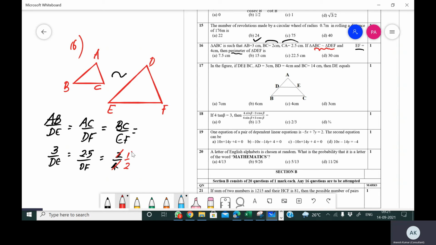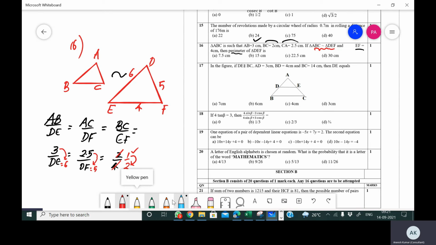Means whatever is the top side, its double is the bottom side. You can take it like that. So here it is 2.5 in the numerator. So this DF should be its double, that is 5. Okay, if it is 3, its double is DE, so it should be 6. So we got all the sides of the second triangle. DE is 6 and DF is 5 and EF is already given. Don't use this 2, okay? EF is already given, it is 4 because we have simplified and made it 1 by 2.